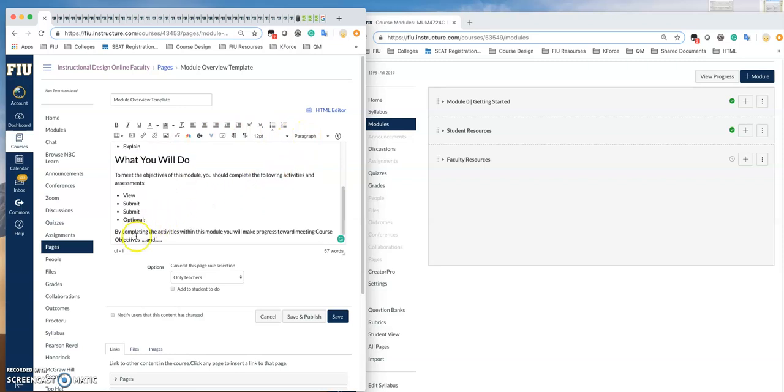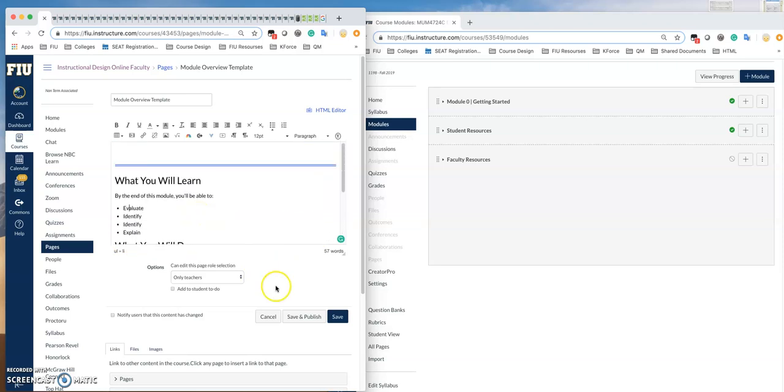At the end, I typically say that by completing these activities you will make progress towards meeting the course level objectives, and I detail here which course level objectives are met within this module.